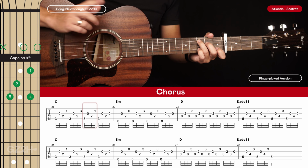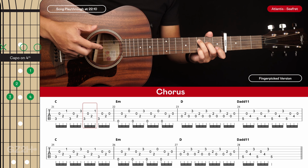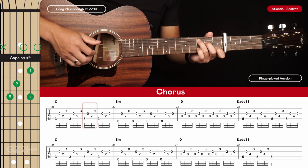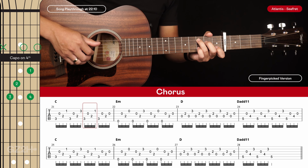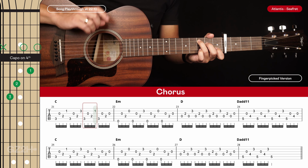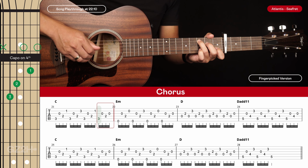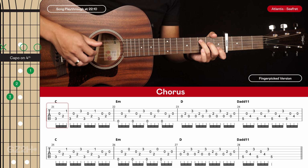The third section is back to our original C shape. So again, we hold on to the previous second string note until we need to pluck the second string again, and then we go back to our C chord. Like that. And then the fourth chunk is just the bass note, third string, fourth string, and third string again. We don't go up to that second string. First bar in total.